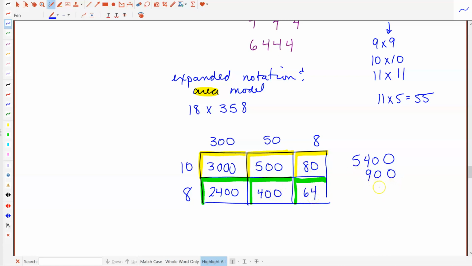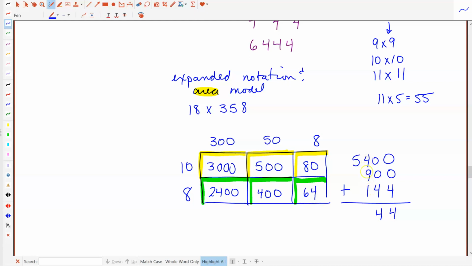So I could put them in the list if you wanted to and add them in columns, but I'm just looking at this. 8 and 6 is 14. So I would have 14 and then the 4 in the ones column. All right, so now I'm going to add these leftover pieces over here after the right. In the ones column I would have 4. In the tens column I have a 4.